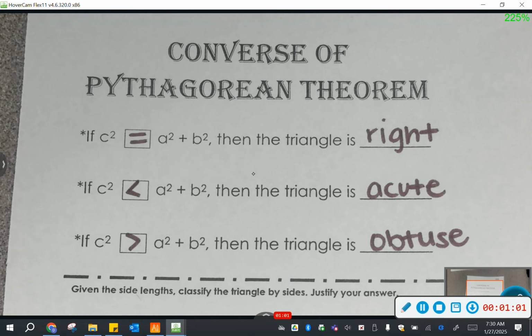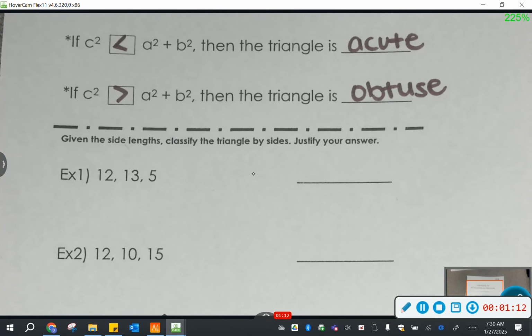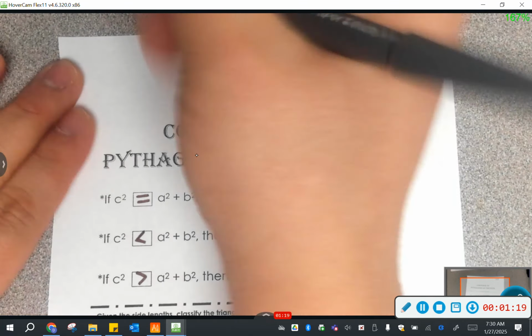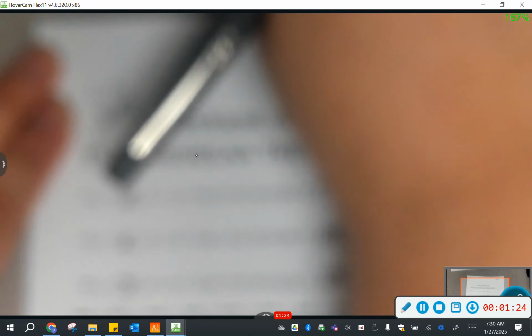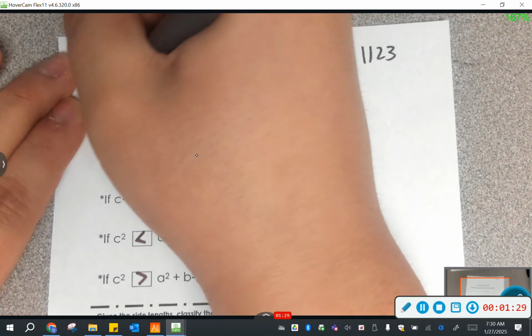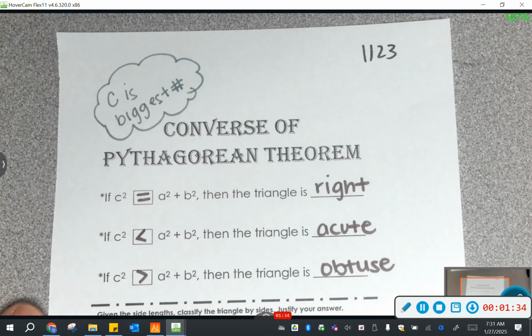So you are going to be using this equation to figure out what type of triangle you have. So this is going to be maybe 12 to 16 points on your test. Can I give you a triangle and you figure out what type it is? So first of all, the biggest thing I need you to know, and maybe can you write over here, maybe right up top, C is the biggest number. Right off the bat, that is something you need to know. C has to be the biggest.